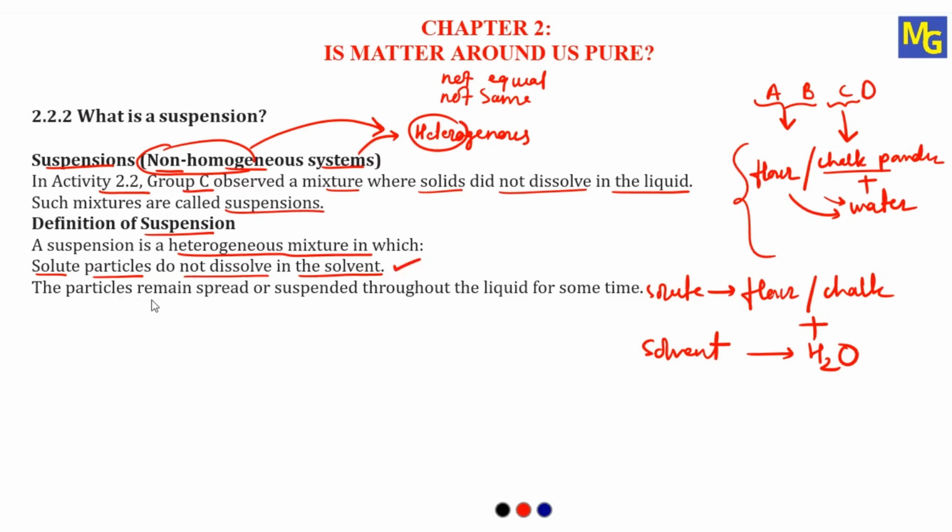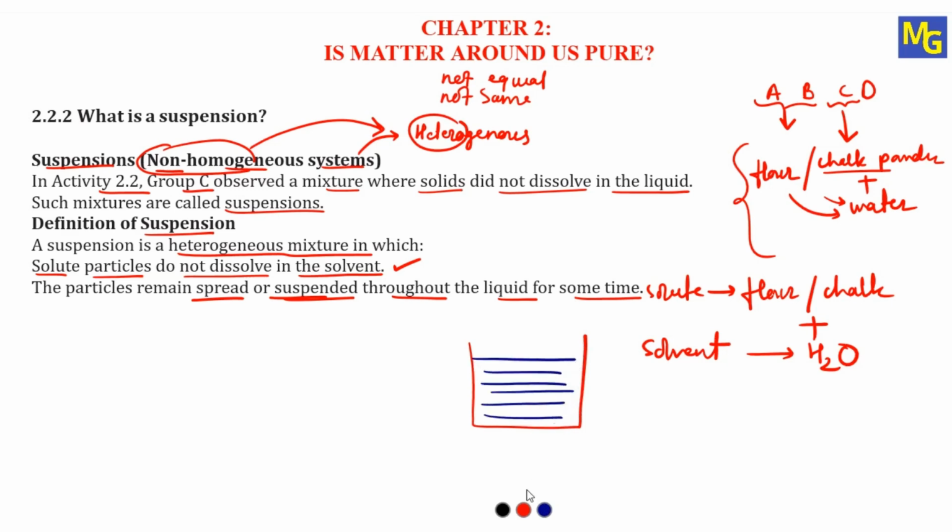The particles remain spread or suspended throughout the liquid for some time. Whatever solute you are adding, chalk powder or flour, it remains suspended in the liquid. Imagine this is a beaker, and in this beaker we have taken a solvent, say water, and when we add rice flour or chalk powder, the smaller particles will remain suspended in the liquid and the bigger particles will get settled if you keep it without disturbing for some time. I hope you understood what is suspension.